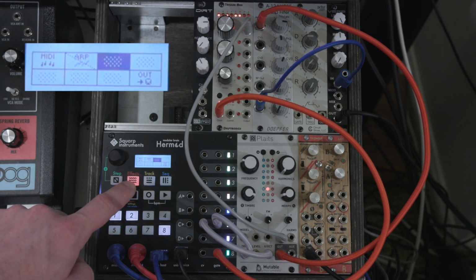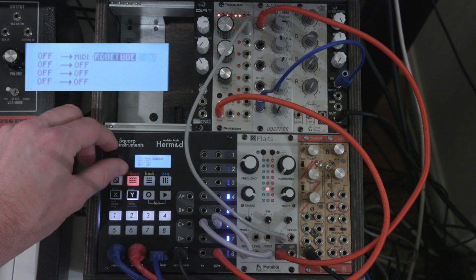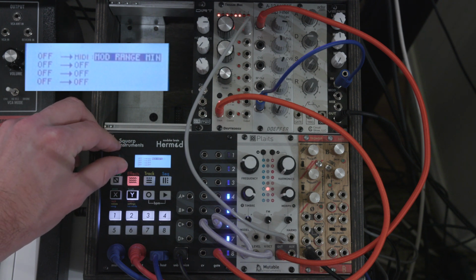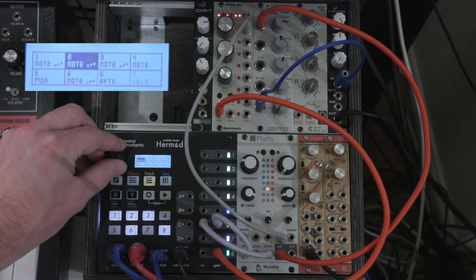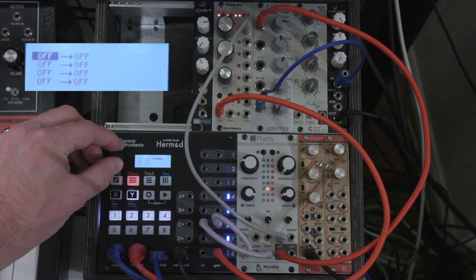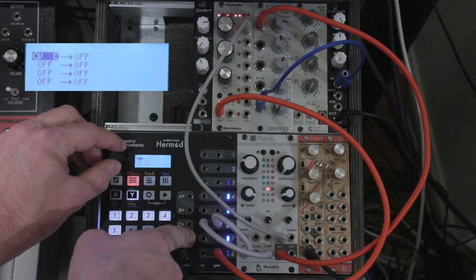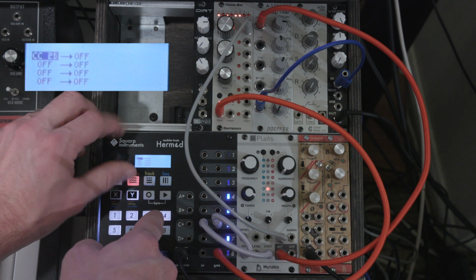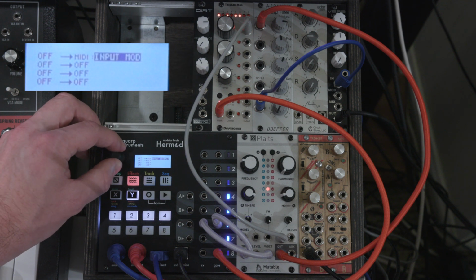And that's all accessed from the mod matrix. If you do effects, Y, you can set something in to affect the Euclid. Let's see. I think I scrolled way past it. Let's make sure I'm on the right track. Oh, I'm not. That would do it. So here on a track with the Euclid effect, you can set anything from CV ins right here to CC1, which is the mod wheel, any of these MIDI CC controllers to affect that. And then you can run it and control any of those Euclid parameters.